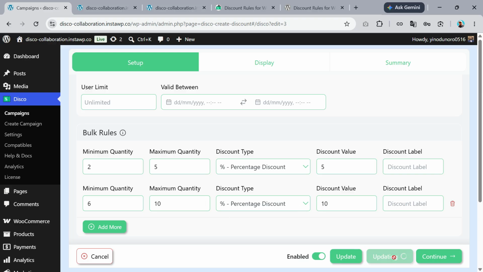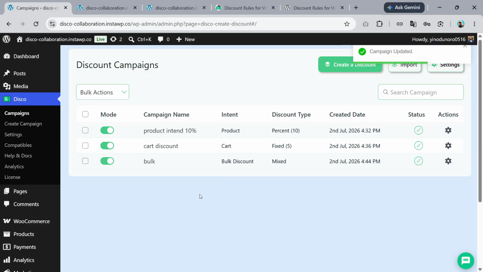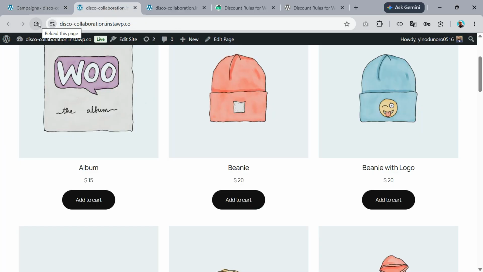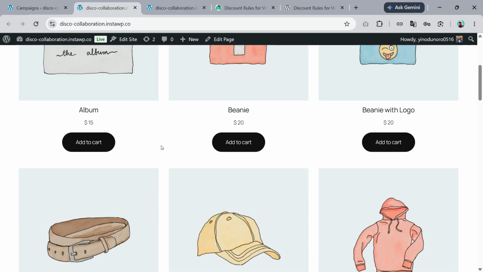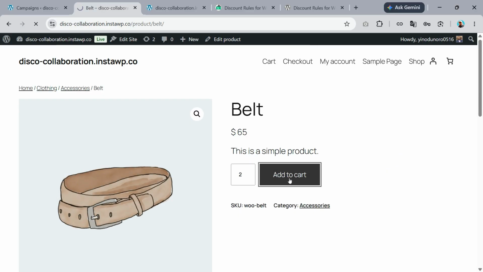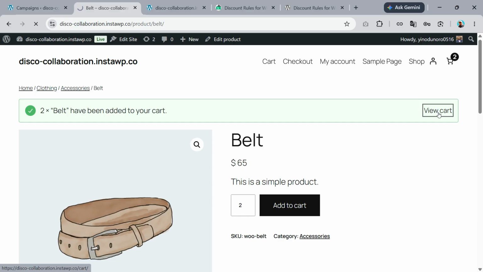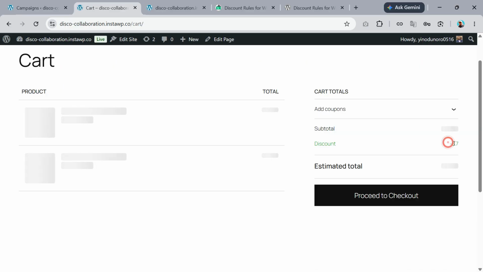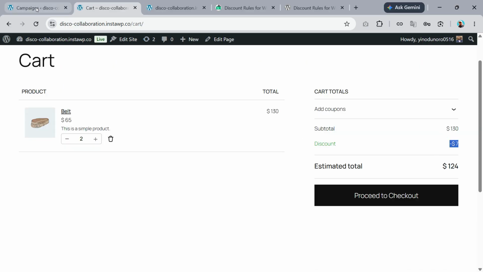Now let's click on update and exit or save and exit. Now let's go to the website and go to belt. Here let's add 2 items to the cart now and go to the cart, and here you can see we are getting the 5% discount.